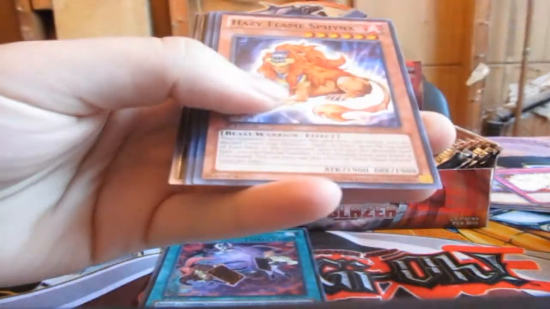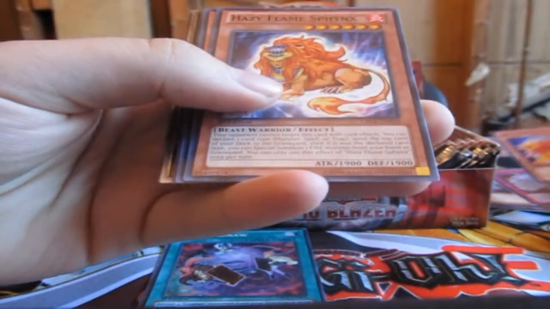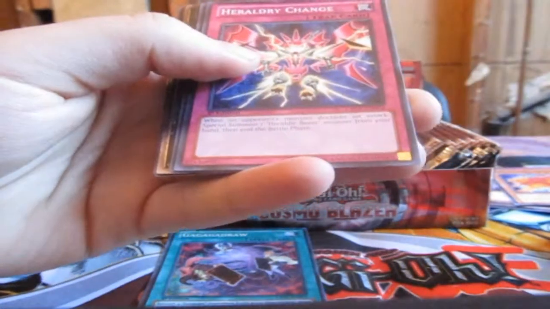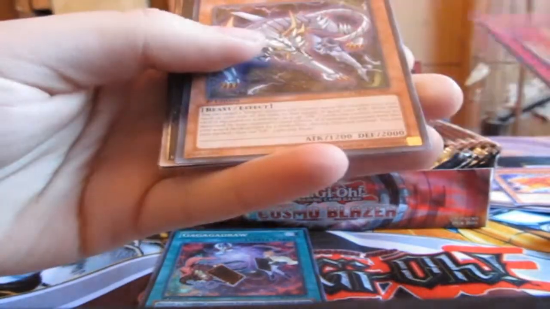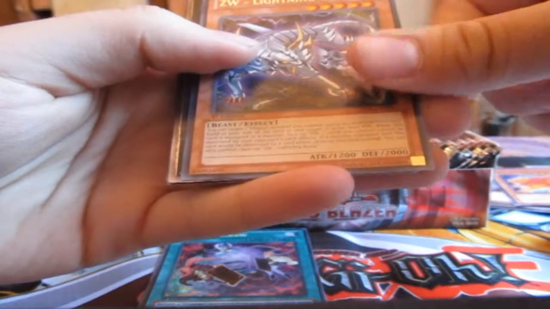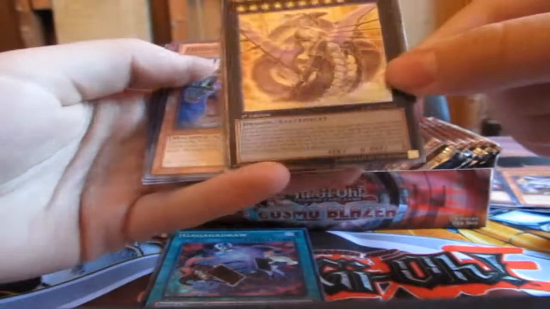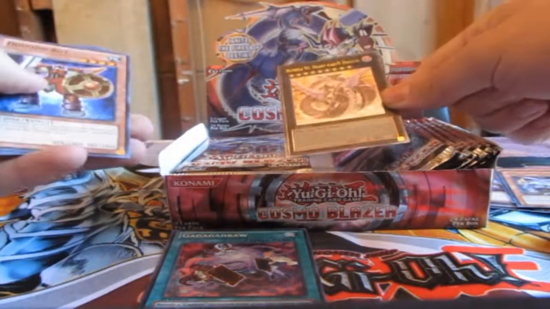Hazy Flame Cerberus. Oh, I see a shiny in there. Really? Hazy Flame Sphinx. Eximora. Is that like all? Heraldry Chance. Oh. Lightning Blade. Oh. Oh, yes. What is that? Number 92, Hard Earth Dragon. Is that the one on the box? Ultra. Oh, yeah, that is on the box. I pulled the one on the box.